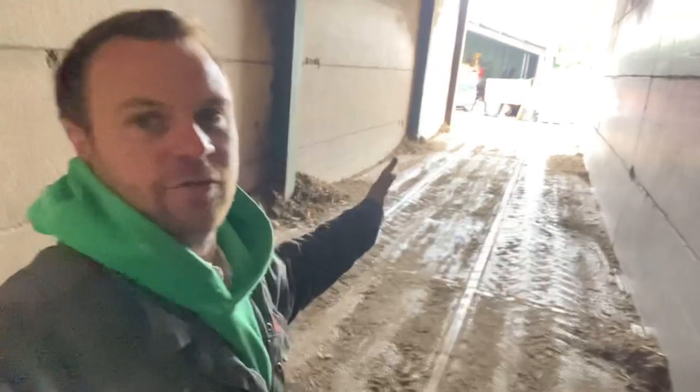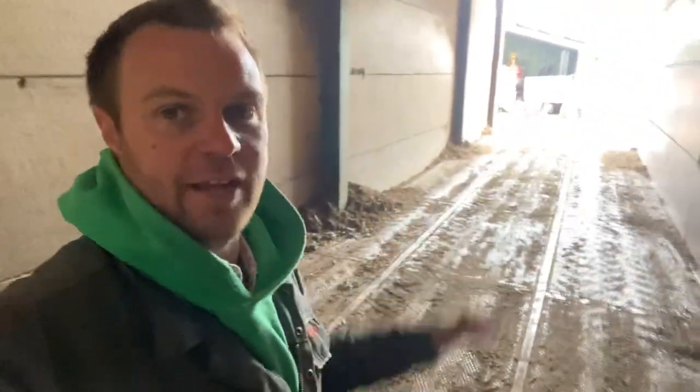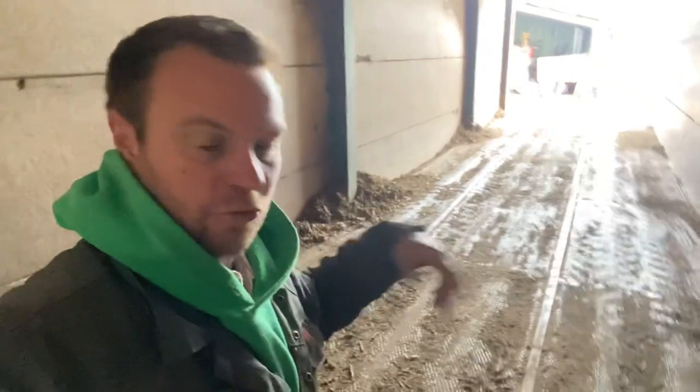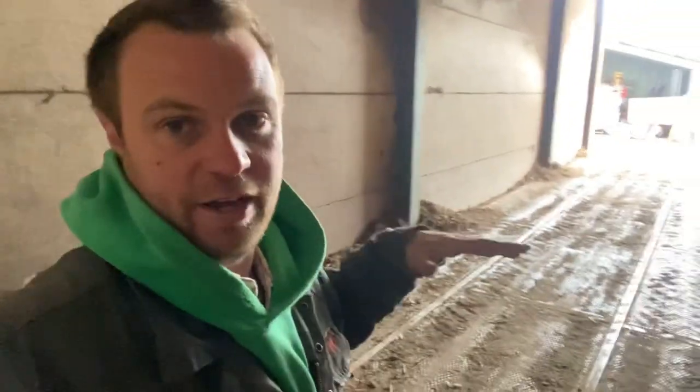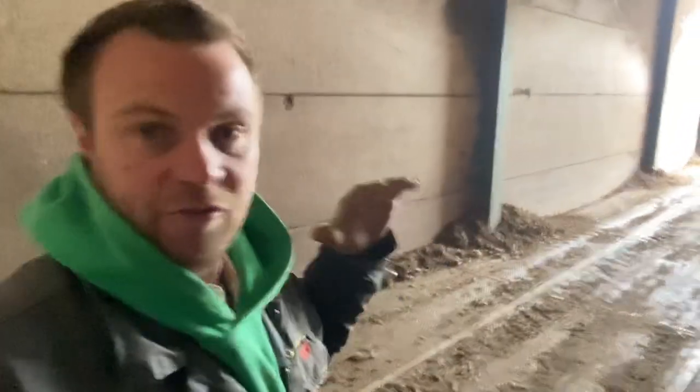I'm in one of the drying floor sheds. I've basically got a damp back and this wall is probably about 50 degrees, so I'm just leaning against it to warm up - I've got cold and wet. This is one that we fill with chip every day or every two days. If we do about a meter deep it'll dry in 24 hours; if we put it two meters deep that takes about 48 hours. This one we always use for chip so we don't have to clean down between wheat, barley, beans and so on - it's always the warmest place on the farm.